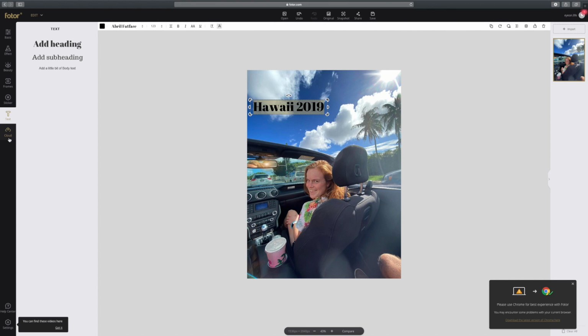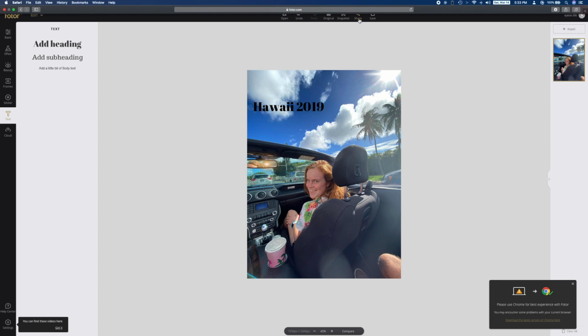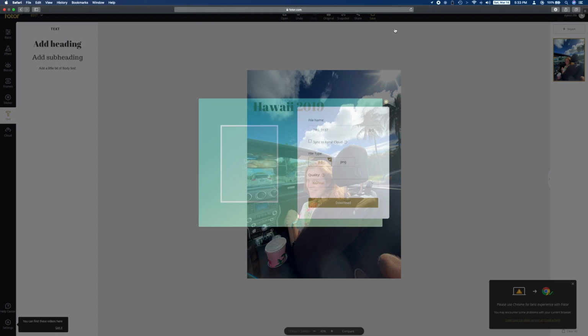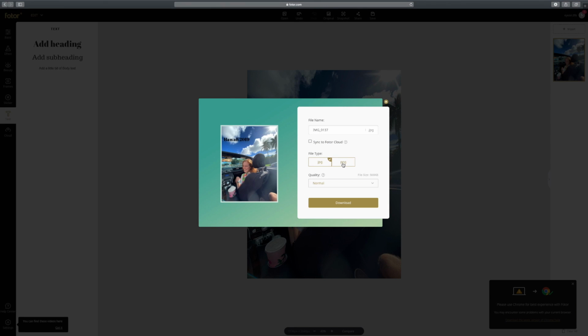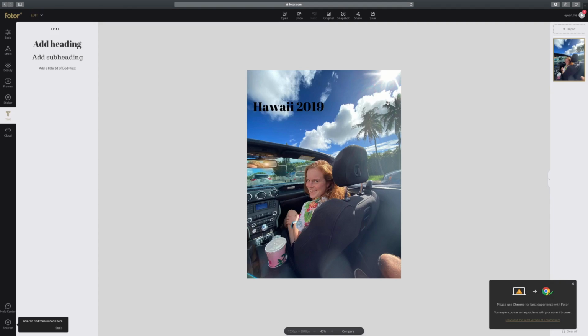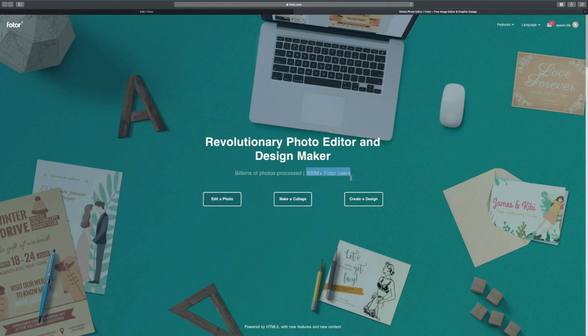And now we can also go ahead and change this up a notch and maybe go and share it everywhere. Snapshot it, look at the original, or save it like we're going to do directly to our computer as a PNG or a JPEG, and we're pretty much set to go from there. All in all, guys, go ahead and check them out. And they also have an application of 300 plus million users, which is really, really cool.